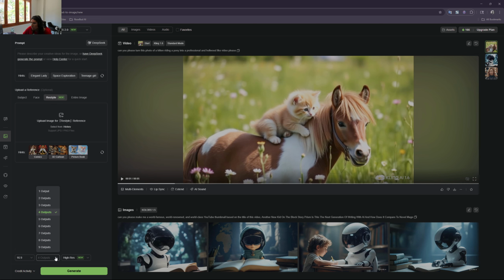How many outputs do you want? Your outputs are the different versions, and each version would look around the same or different, and then you can choose the best version. You want 1, 2, 3, 4, 5, 10, 9, all that type of stuff. And then you want high resolution. High resolution would be something around 1080p up until 4K, or do you want something standard, more like a 720p or a little bit lower? You want to restyle it, you can upload a face, you can add a subject matter, the entire image, all that type of stuff.